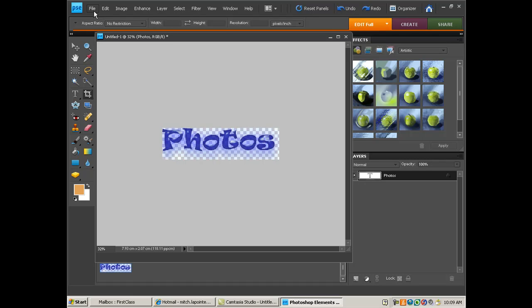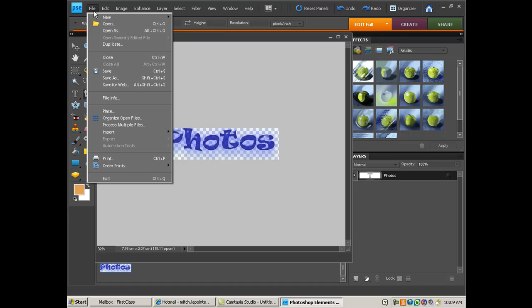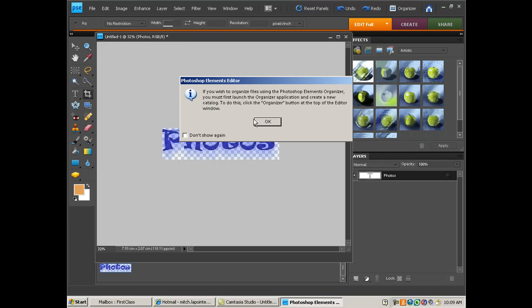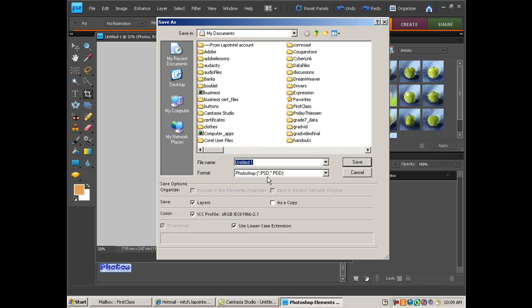Now there are two ways to save. First, you can save this as a project. So that way you can come back here, and if you wanted other labels with the same style, you wouldn't have to guess or go back and redo everything that you did. You'd simply be able to retype right over top of this. So if you go Save As, you'll get this message. Just say OK. Save it as a Photoshop file first. So save this file first and call it something relevant, of course.